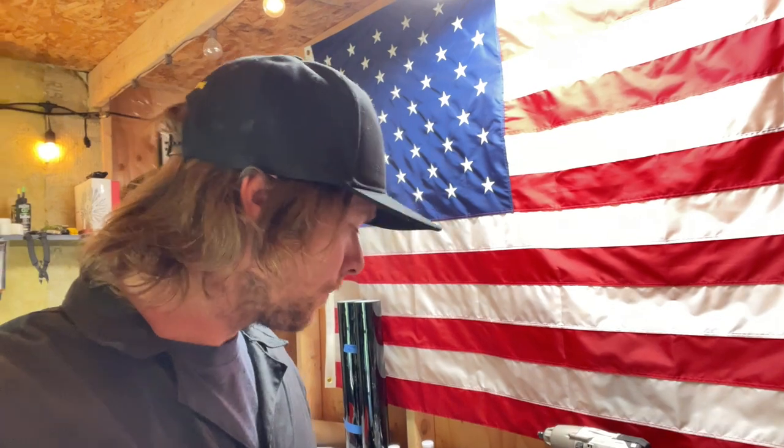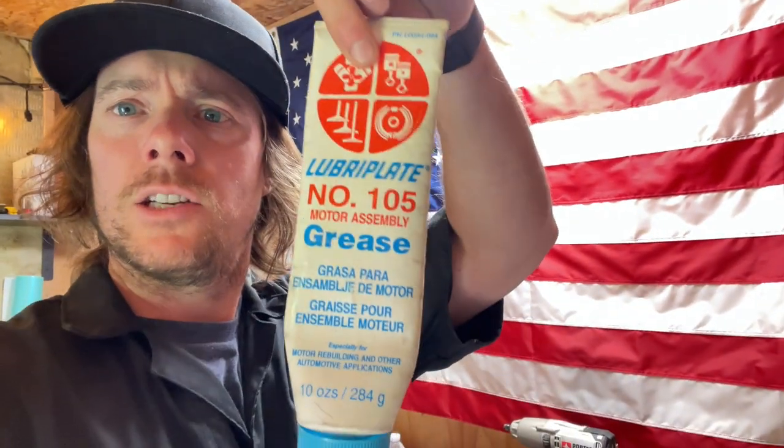I didn't show a video of putting it back together because it's basically the same process as taking it apart. I just made sure I cleaned all the surfaces, so there's no gasket left. The O-rings, I put an engine building lubricant, a white grease, on those, so everything went back okay and I didn't rip any O-rings.